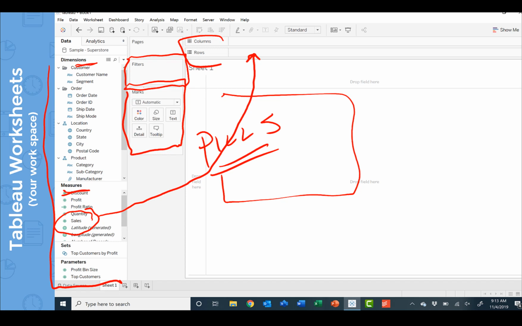Now, we'll ultimately get to this Show Me piece up here, but that lets you select the different charts? Yes. So that will be something we'll mention in some other videos, but once you click that, it shows all of the different chart options that you can have using Tableau.